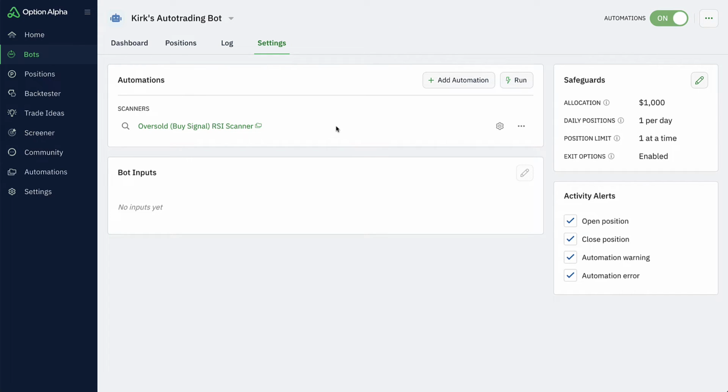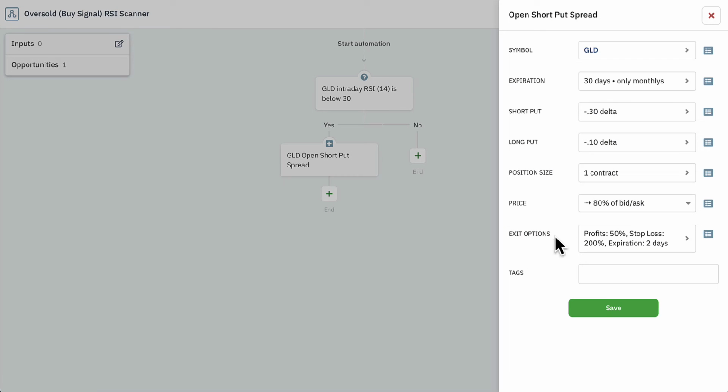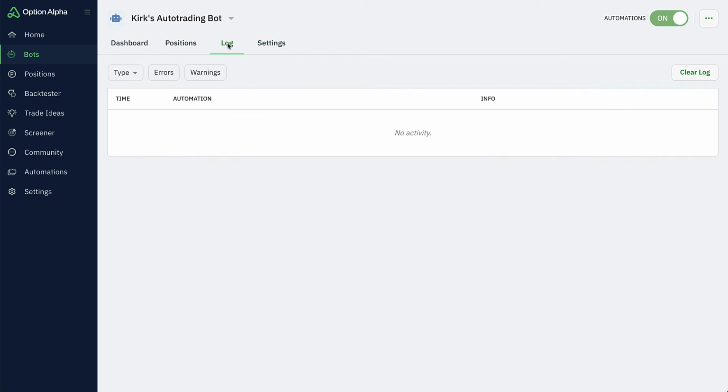Now, this particular bot that we have here and this automation has the entire trading strategy wrapped up in these decisions because I already have my entry and I have my exit options set up for this particular bot. So I don't really need to do anything else. Now, when this automation runs, all of the decision criteria that it has will start to flow into your automation log.